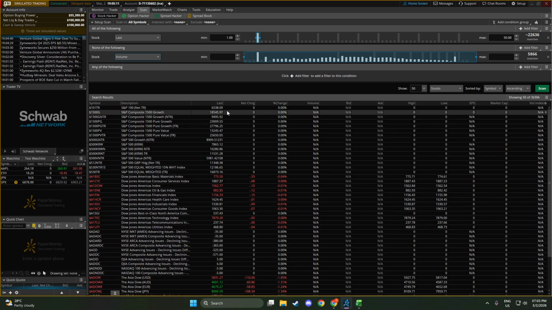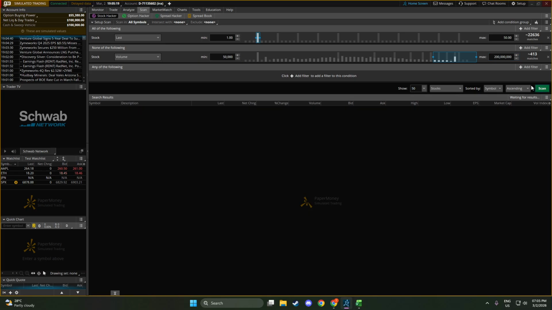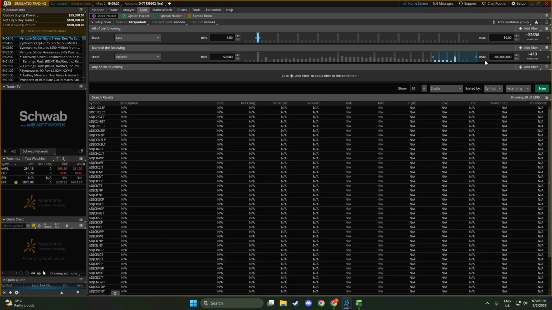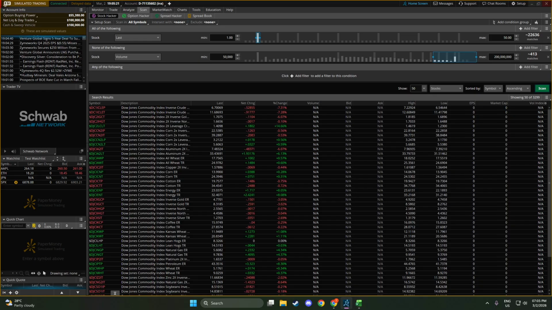Now we'll target actual pre-market movers. Click Add Filter, choose Study, then in the menu go to Price Performance and select After Hours % Change. Change the condition to greater than 1%, or whatever threshold matches your interest. This tells the scanner to find symbols that have moved at least that much in the extended session.